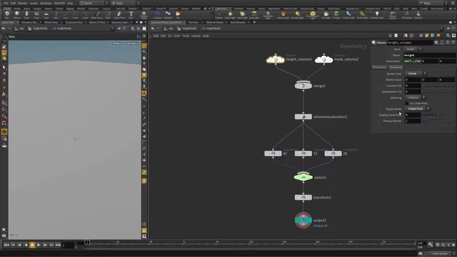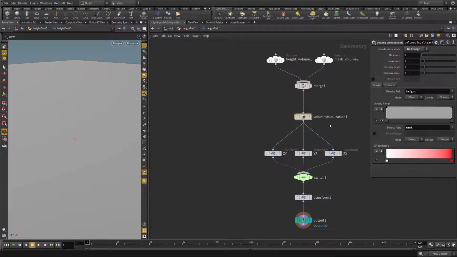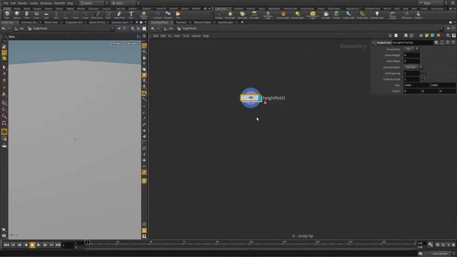So in Houdini 16, a new display mode for volumes was added, the display mode Heightfield. So instead of smoke, you can visualize this as a Heightfield, which actually shows you the surface and the displacement. And this volume visualization is in charge of putting the mask as a color on top of this. So basically what Heightfields are, it's basically a collection of 2D volumes, and you can have more masks than just one. And all of them come out of this green port. All the Heightfield nodes use this green port to indicate that this is a compound data type, so to speak, consisting of different 2D volumes. And now let the fun begin.